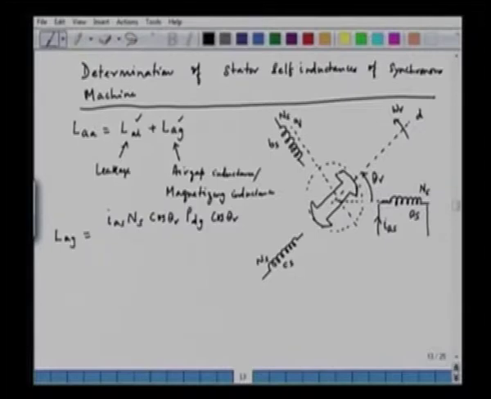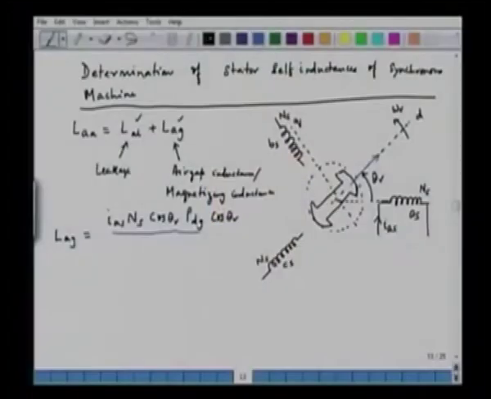You know that when we multiply this with cos theta r, this is the MMF along the D axis multiplied by P dg is the flux along the D axis, and then the flux along this axis we can again resolve this back into the phase A, because we are trying to find out the flux linkage in phase A. So, when it is again brought back to phase A, we have again a factor cos theta r here, and then this is the flux, and if we talk about the flux linkage, multiply by the number of turns once again, and this is the contribution of the D axis.